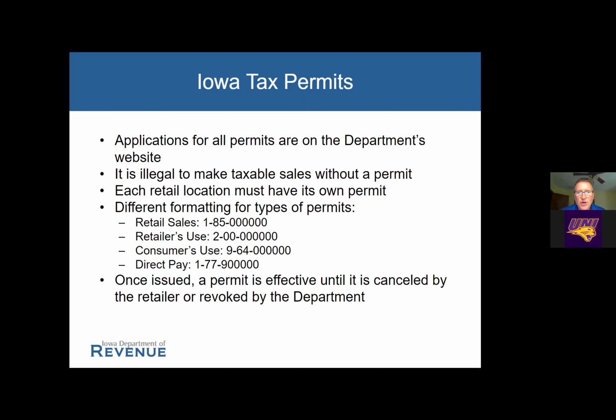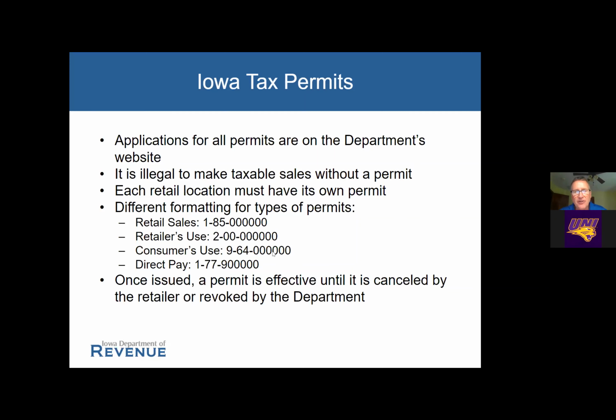There is also a direct pay permit as well. This is something that can have a few different numbers to start with, but the 4th digit is always a 9. 4th digit is always a 9. And again, I'll expand on that in just a little bit as well. But 4th digit's a 9, that tells you it's a direct pay permit.